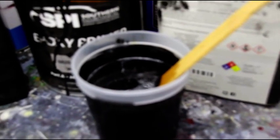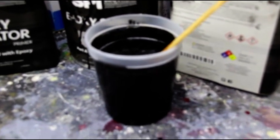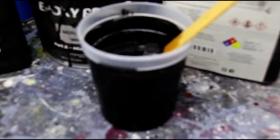We're gonna lay a few coats down, but I mix this first because while I'm vacuuming the sand out and blowing the sand out and cleaning parts and stuff, we're not wasting any time. So that's gonna sit there.